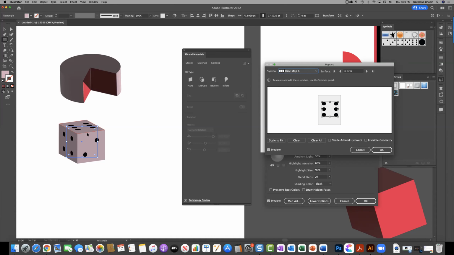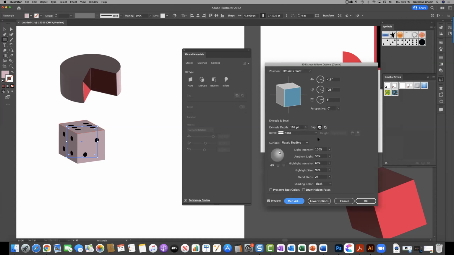Now another drawback to the 3D object is that it doesn't allow you to hide the surfaces of the object and just show what's mapped onto the object. Let me illustrate that. Probably a poor example with this, but I think I can illustrate it. Let me show you that.